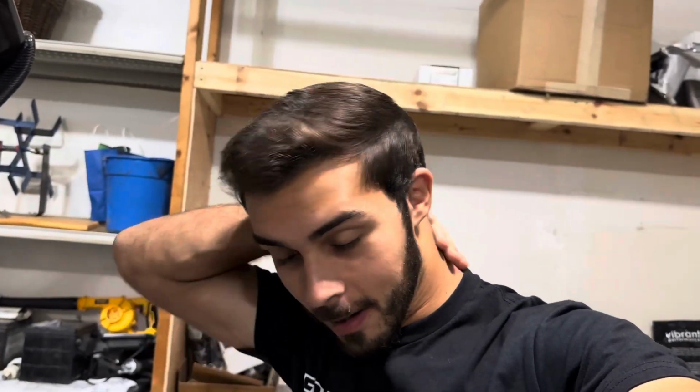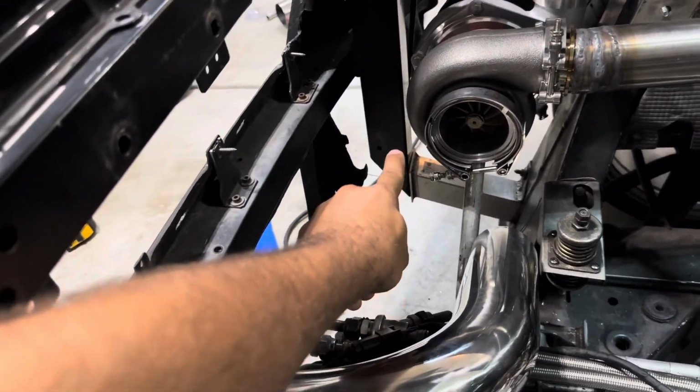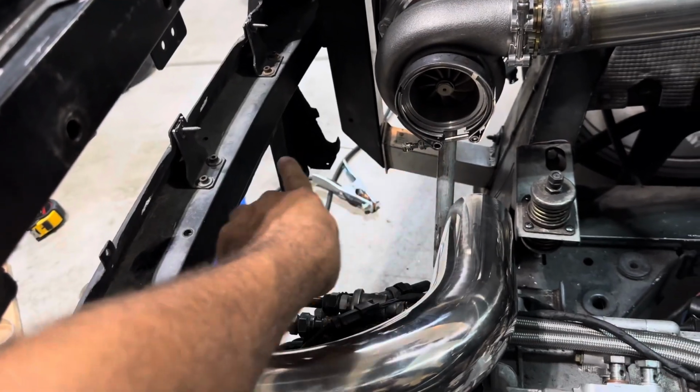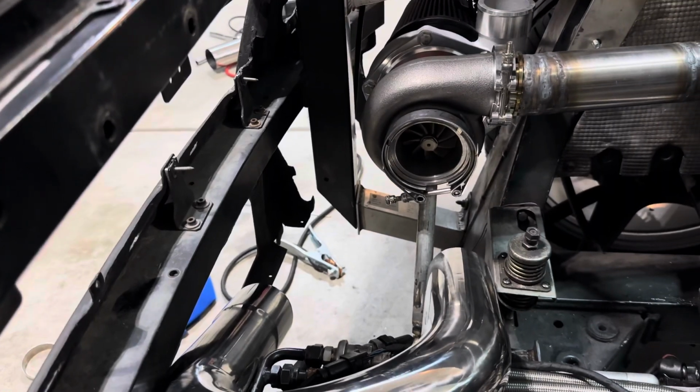I mean, literally the first piece we put up and we are really tight on clearance. Let me give you guys a better perspective of what we got going on. So literally from the center of the exhaust housing to this is all the space we have. So I think we're gonna end up having to get creative and see if somehow we can add some pie cuts and make that bend a little tighter. That sucks, but I guess let's see what we come up with.